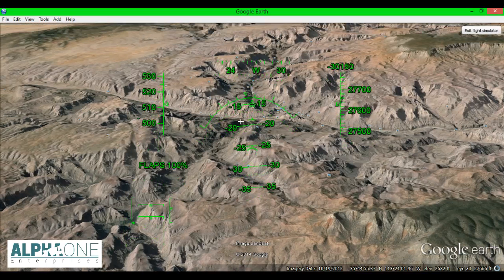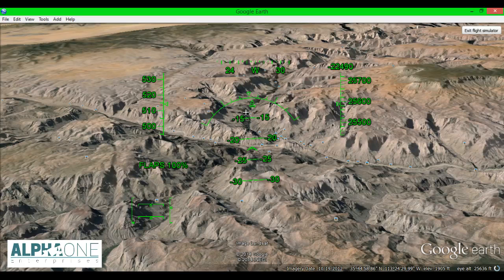Now, a quick note on the orientation thing that I told you about at the very beginning. I'm going to let the plane kind of fly itself here for a little bit. As you'll notice, as we twist, this little arrow moves across the screen, and that is so that you can see that the plane is tilted. If we move to the right, the little arrow moves the other way.